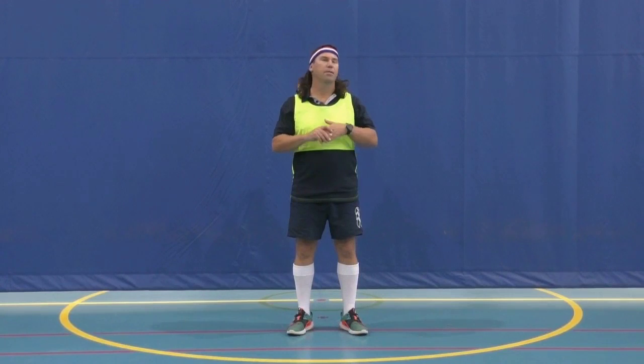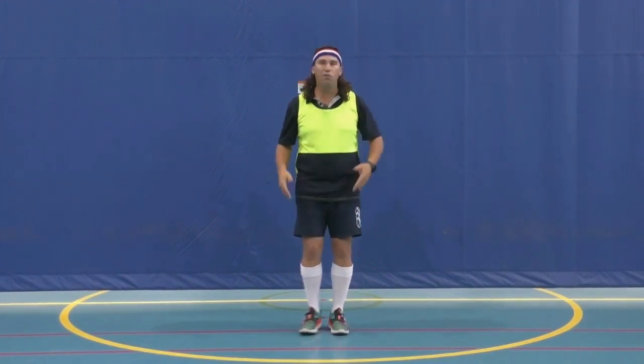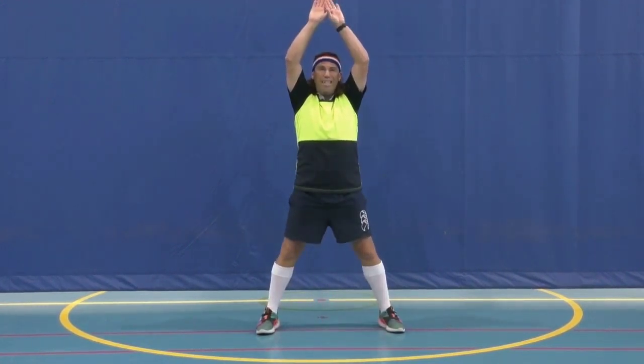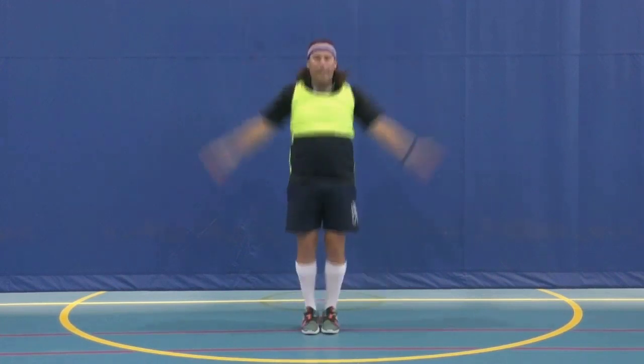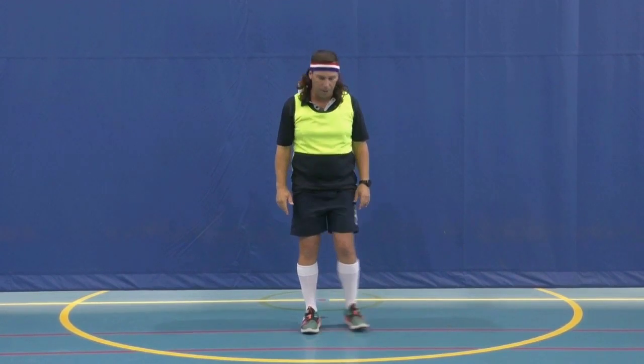Moving into our third and final challenge for week 5, and this one is one that, whether you're little, whether you're big, doesn't matter how old you are, everyone can give this one a go. I'm sure we've all done a star jump before, or some people call them jumping jacks. Now, when you do a star jump, whenever your hands are up, touching each other, your feet need to be apart. Whenever your hands come down, you'll make one straight vertical line. So, 30 seconds, let's see how we go.